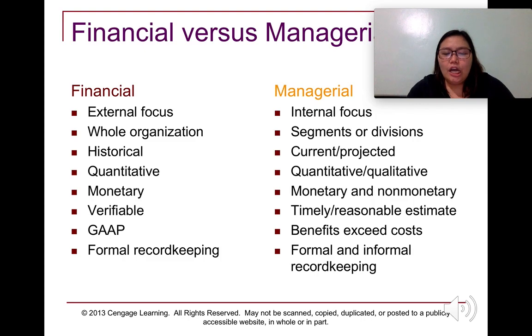Financial accounting is also focused on historical data. Kaya nga, di ba, before you prepare an entry, kung ano man yung journal entry na gagawin mo for an expense, a sale, kailangan meron ka nang source document. Kasi kung wala siyang source document, baka fabricated or hindi verifiable yung transaction. Diba? And then, syempre, financial accounting is more on quantitative and monetary. As mentioned earlier, it follows GAAP and then we maintain formal records. Kasi nga, para madali siyang i-verify later on.